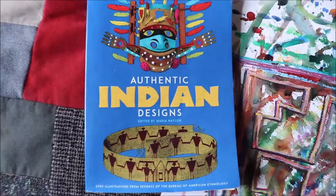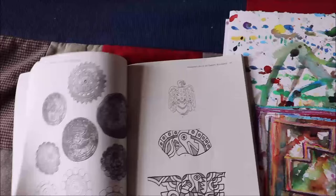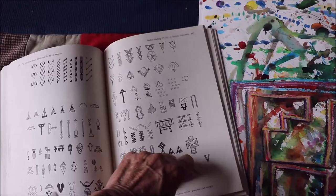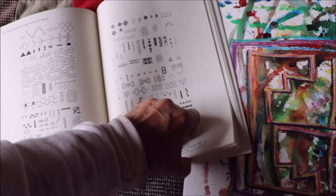Okay, so I've been working out of this book, Authentic Indian Designs by Dover Press, and it has all kinds of these designs that anthropologists did their research on in the field back in, you know, the 1880s or 1920 or something. Just a whole bunch of designs that the anthropologists picked up.